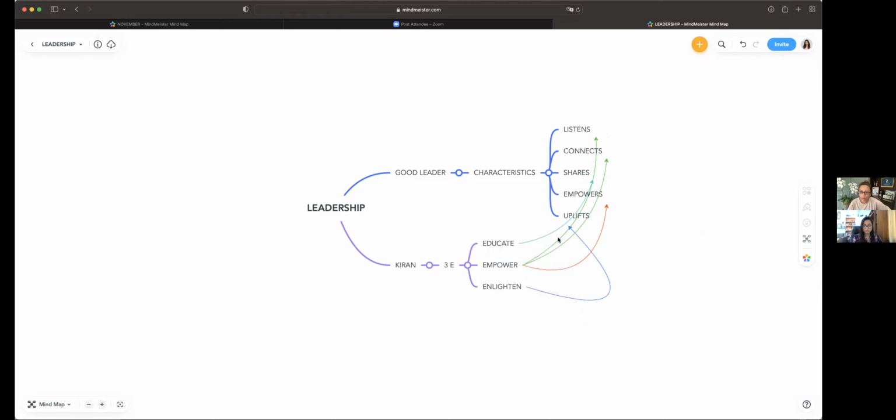Can we go one level extra now? For example, you said that you educate them by listening to them and by sharing your knowledge with them. But that is about the link. From here, educate, empower, and enlighten, can we just bring out sub branches, one level deeper? So now here I can write, right? How do I do it? Yeah, exactly. So how educate is obviously coaching.